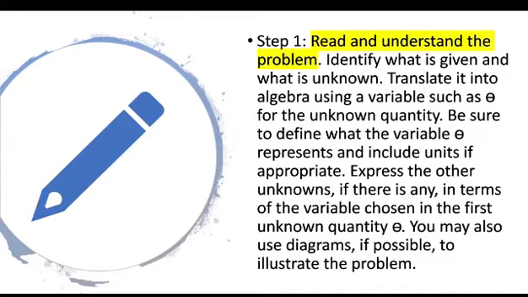Translate it into algebra using a variable such as x for the unknown quantity. Or any variable naman pwede nating gamitin for the unknown quantity. Be sure to define what the variable represents and include units if appropriate. So any variable naman, any letters naman can be used to represent a particular quantity. So express the other unknowns if there is any in terms of the variable chosen in the first unknown quantity. You may also use diagrams if possible to illustrate the problem and to make the problem more organized.